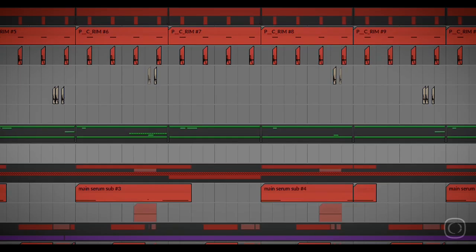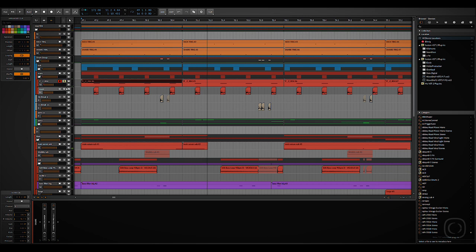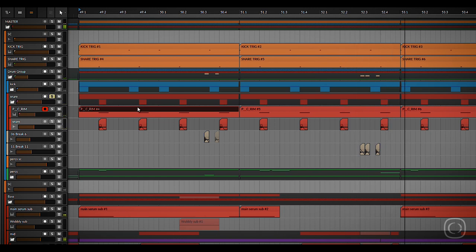For the snare we've got another two layers. We've got this kind of bulk of the layer — it's like the bottom end really. And then we've got this top layer, which is the more acoustic part that gives it a bit more color and the kind of bite high end, because this one's a bit dull. Together you get this kind of full, full sounding snare — quite bitey. The snare was actually just the rim shot on its own, but it didn't have quite enough top end. The sound of the snare was really based around the rim shot thing.